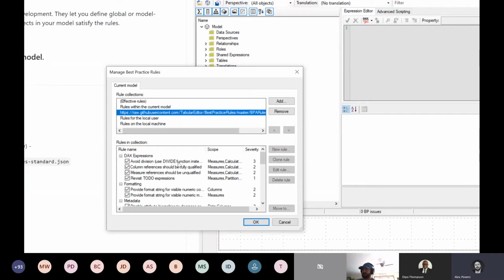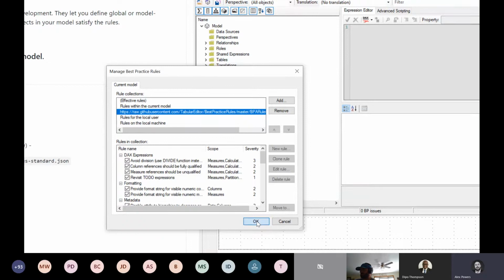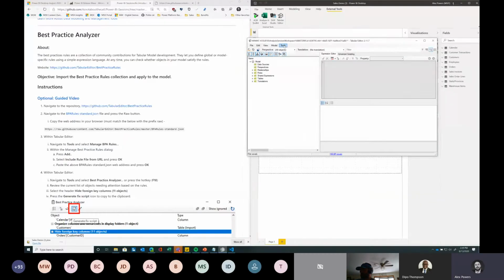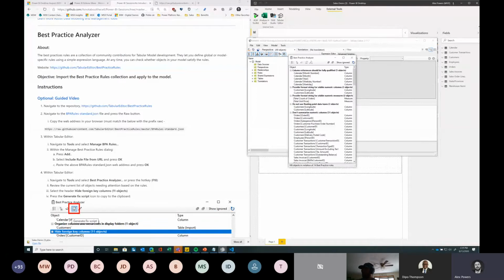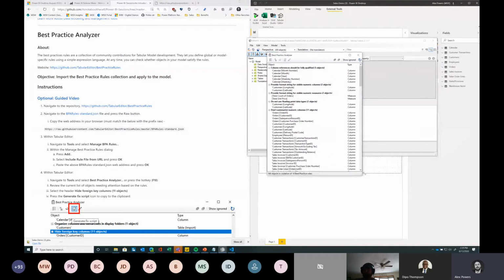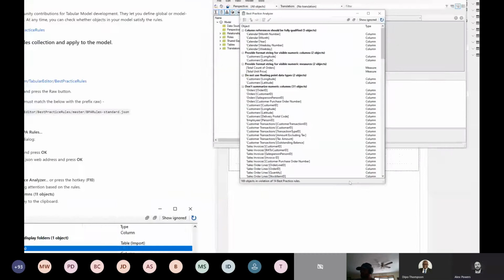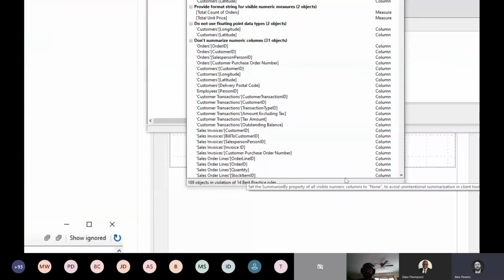If I click on this, I can see all these different rules that are now added. Press OK here once again, just within my best practice rules. And then maybe let's go ahead and evaluate. So here, I'm going to press on tools. If you'd like, you can press F10 to hotkey it. But I'm going to do tools, best practice analyzer, and now have this new window popping up. So that rich 20-year history of analysis services, all these experts combining their knowledge, they were able to find 169 object violations here within my model.